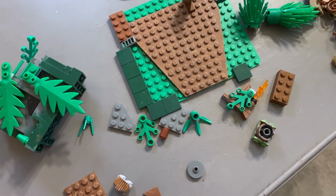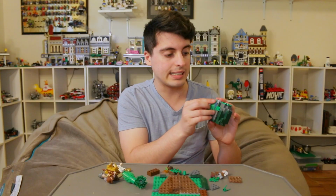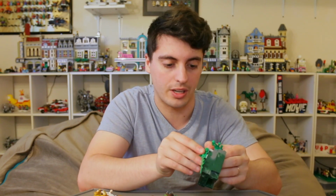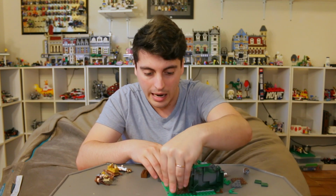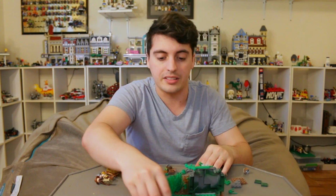some brown wedge pieces. I had this lovely mountain piece that I just attached some various green leaves to. As you can see, I had to paint a lot of these pieces to get the right colors that I wanted. But in doing so, I had to kind of break apart and disassemble the model. So my vision of this set is a little bit more murky than the rest. I have sort of a chance to rebuild it and redesign it as I see fit.